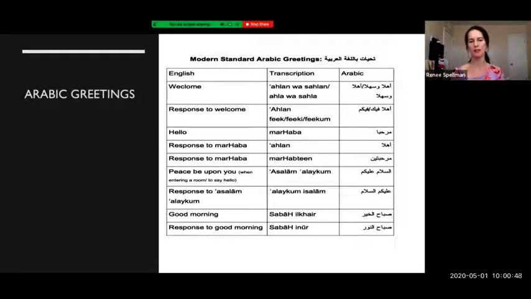So Arabic is nice in that way because almost every greeting or phrase that they have, there's always a reply to it. For example, if you see someone working, you would say, Allah يعطيك العافية, which means God give you health. And so the response to that, Allah yazidek al-afiyah, or Allah ya'fik. So again, it's a response basically saying, and also God give you health, or God increase your health. So there's these many polite kind of phrases to use and responses.